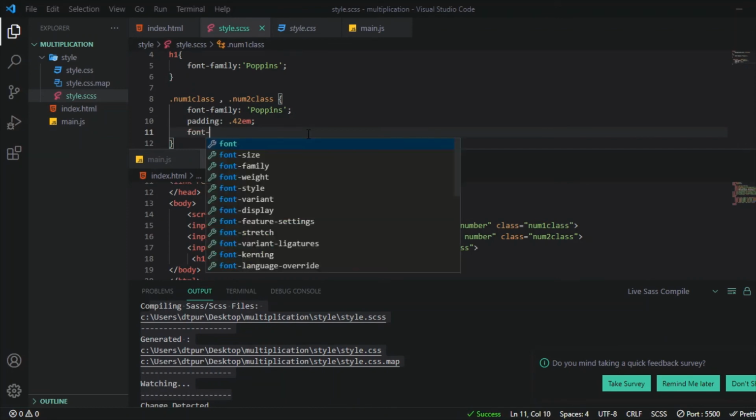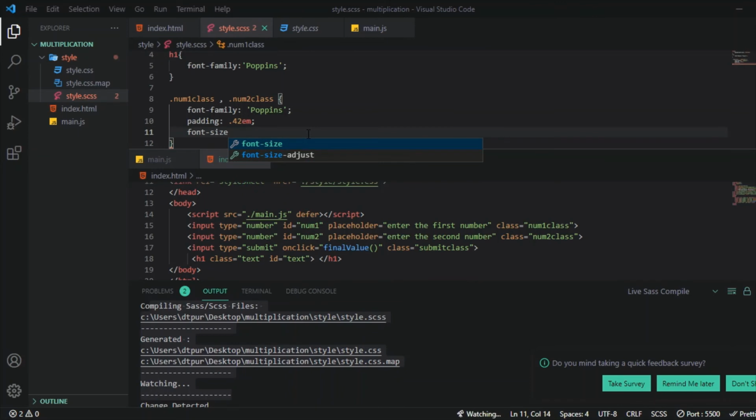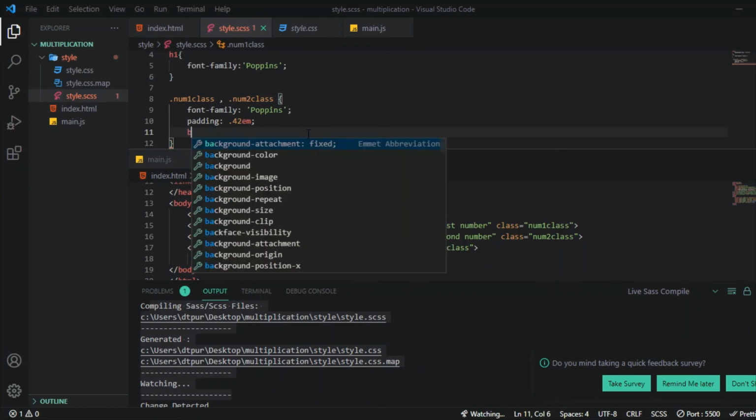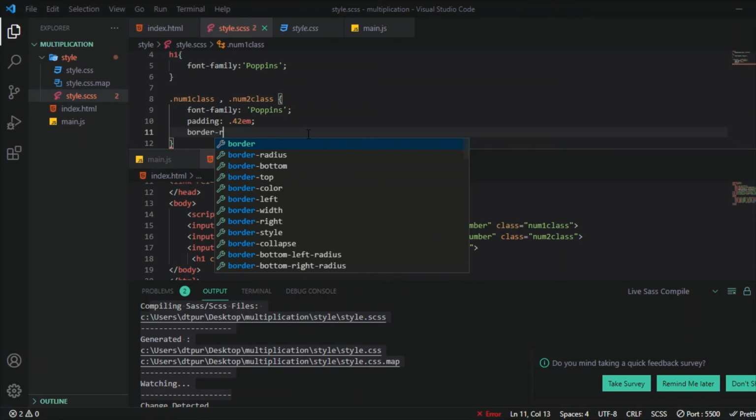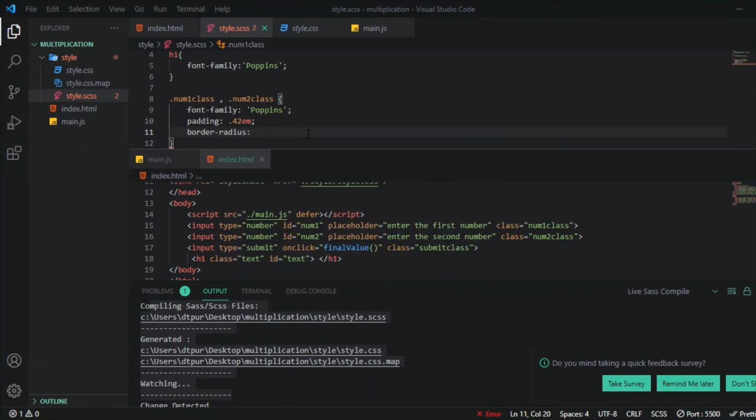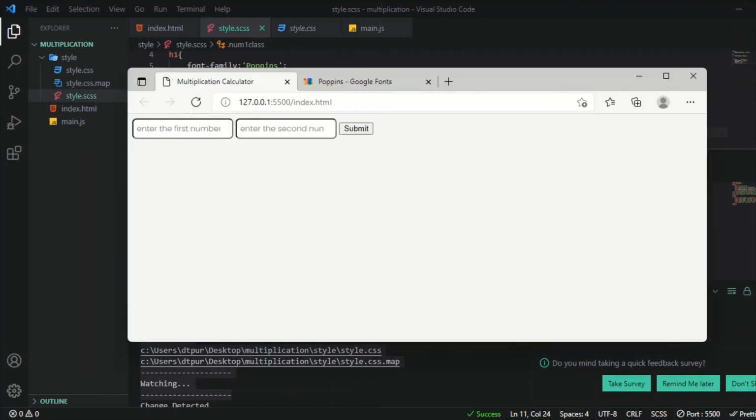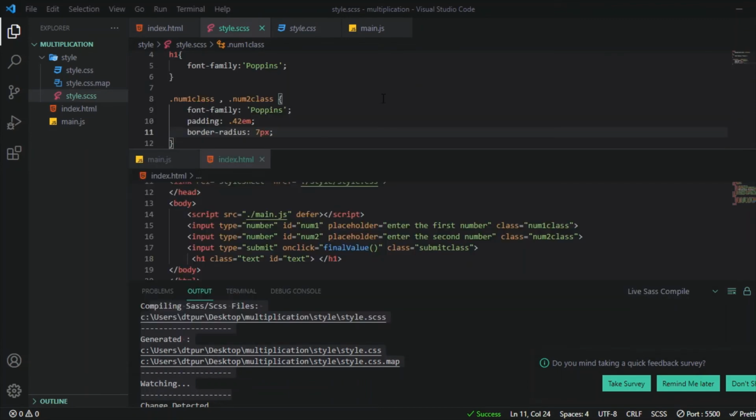And font size, that's going to be 7. Oh no. Border radius, and that's going to be 7px. Here we go.